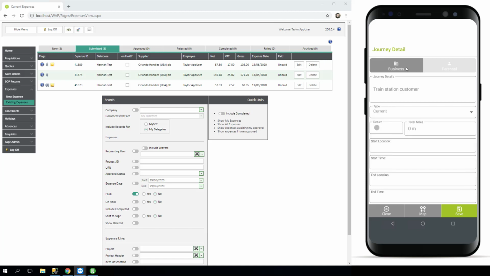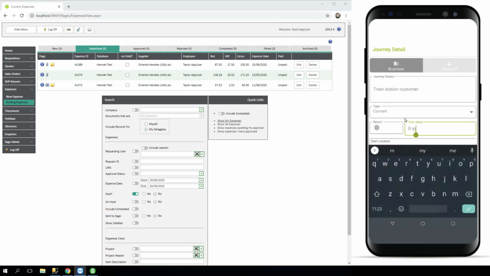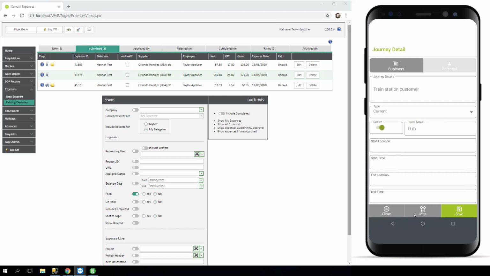Whether it's business miles or personal miles as well. We're working on the assumption that most mileage is going to be business miles. You could add in a journey manually, whether it's a return or not, or you can use this start location at the bottom to add in your details.